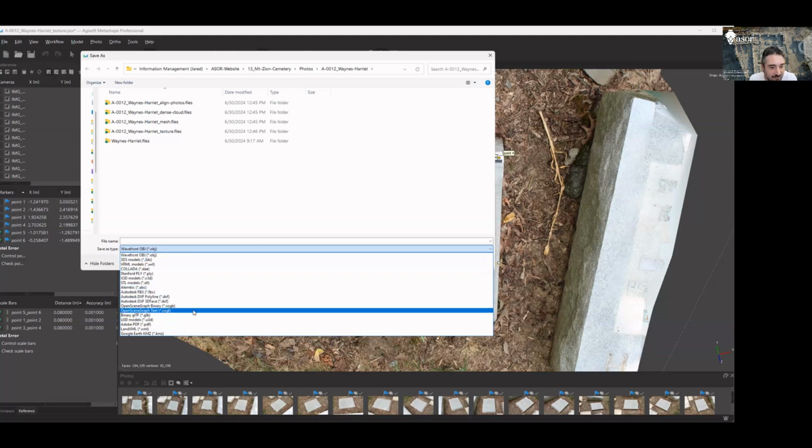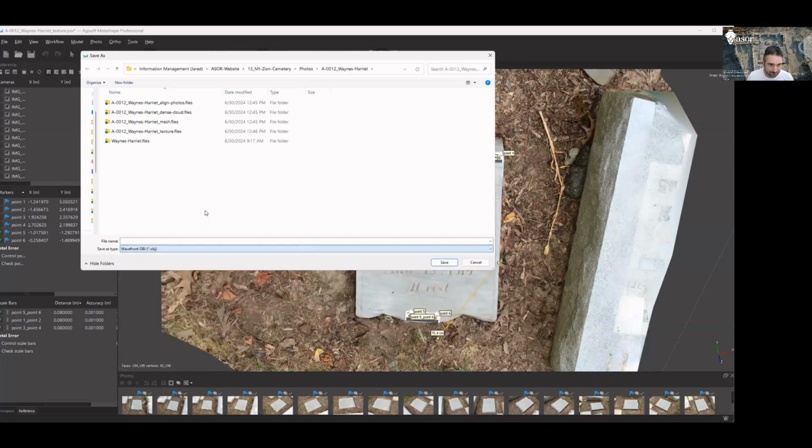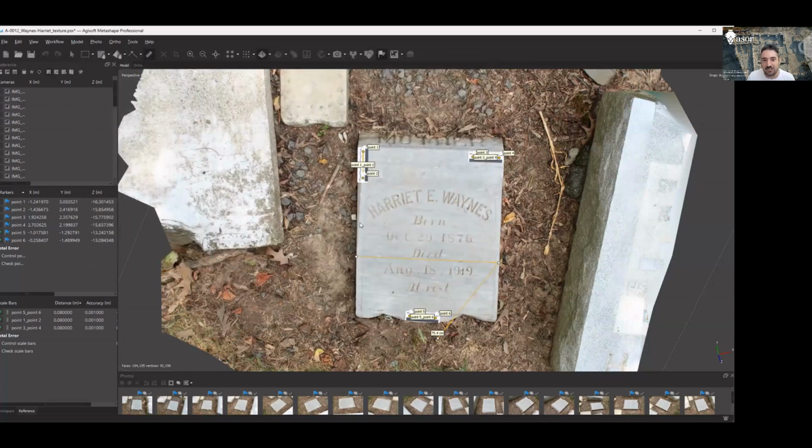There's all of these other types of file formats, which are specialized for certain types of software sometimes. So Autodesk is a popular company that has 3D model editing software, right? That you can use, and you could do a lot more manipulation and editing to these models. I don't know if that's going to be necessary for what you're doing, but maybe it is. Usually Agisoft is going to do everything you need because you can measure, you can create it, and then you can export and share all of this.